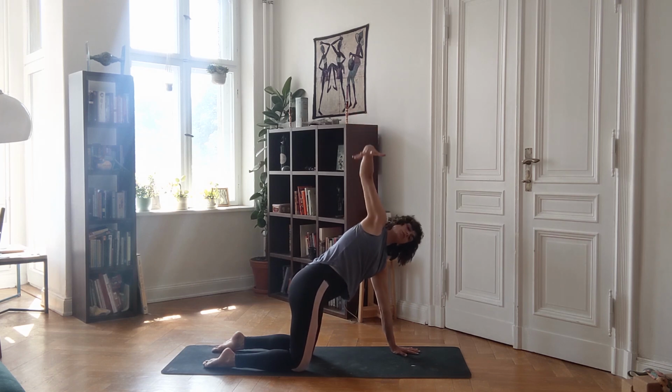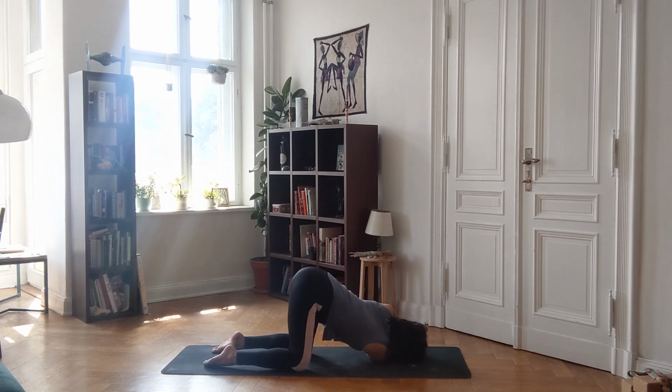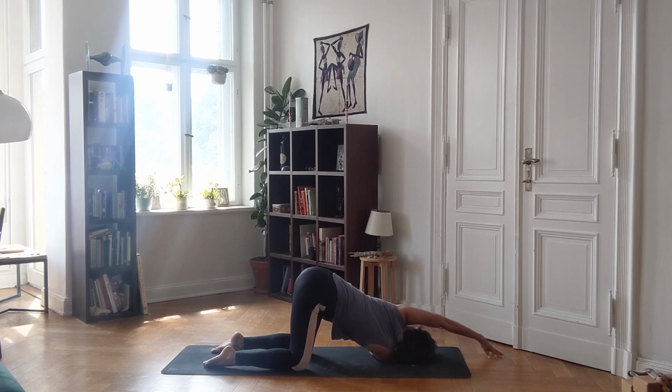Exhale, thread the needle. Right arm threads beneath the left arm. As your shoulder finds the floor, see if you can flip your right palm down to the floor. For some it might not quite reach, but it's encouraging a slightly different activation of the shoulder. Option to stay here, or to crawl your left fingers forward toward the front of the mat. As you push into those left fingertips, maybe you can spiral your heart a little more and keep aiming to bring your right palm flat onto the floor.